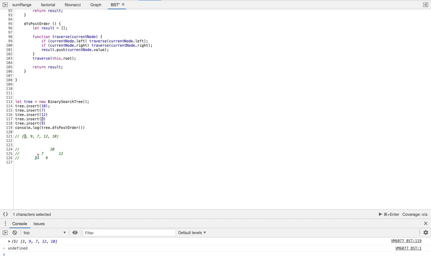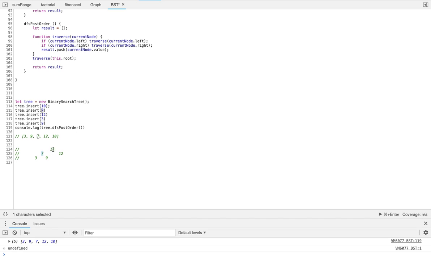At this point, we end up pushing the result of the children before we push the parent itself. So we reach the furthest left, which is here. We push in the value 3, and then we go up here, but this 7 still has a child to the right. So we move to the right and push the value of 9, and then we go back to the 7, and at that point we finally push in the value 7.